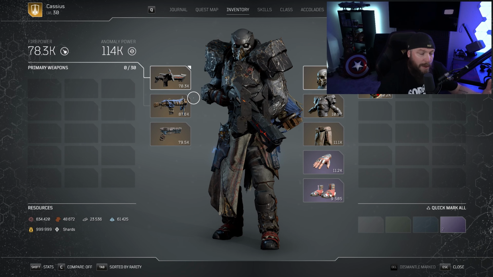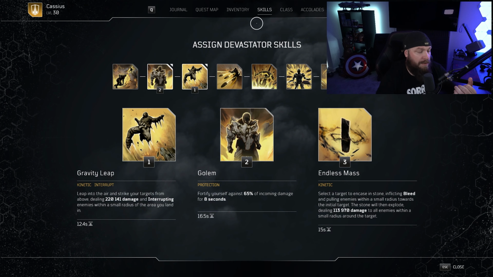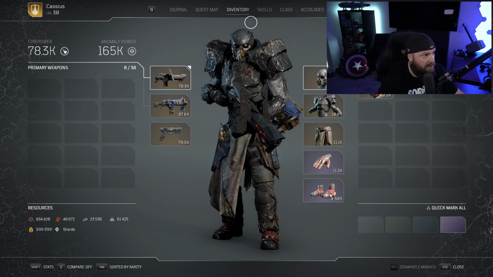So as mentioned, the weapons stay exactly the same. I've not really changed any of them. And before we get into the actual armor pieces, let's have a look at the skills. So particularly here, I'm using Gravity Leap, I'm using Golem, and again, I'm using Endless Mass. Now, here you'll see the Gravity Leap is at 12.4 seconds cooldown. My Golem is at, let me just make 100% sure that it's applied the right cooldowns.